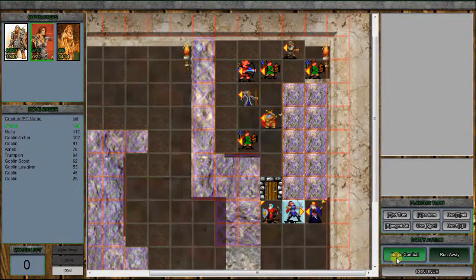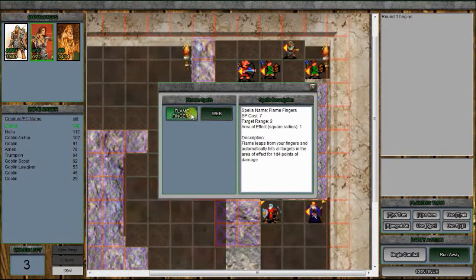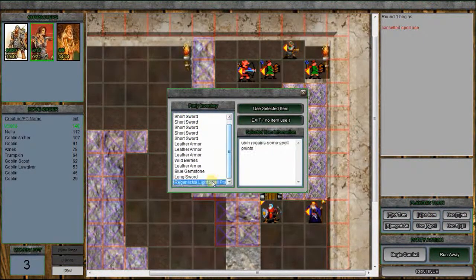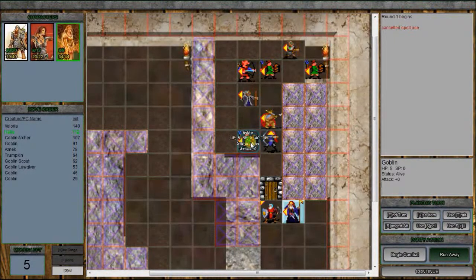So let's try going up here and then doing a spell. Let's try with not enough spell points for that. Let's try using an item. Regenerate. Okay, and then Nalia, let's try coming here. I don't know if that'll work, but nope, it won't.